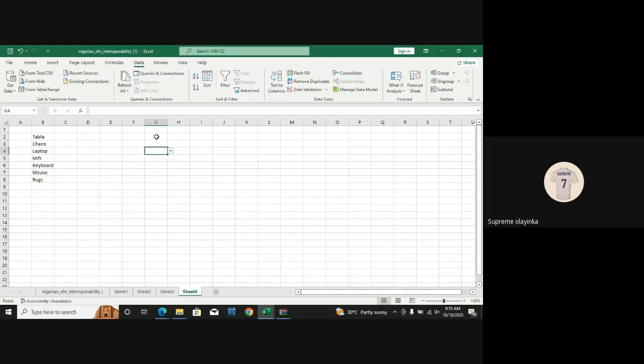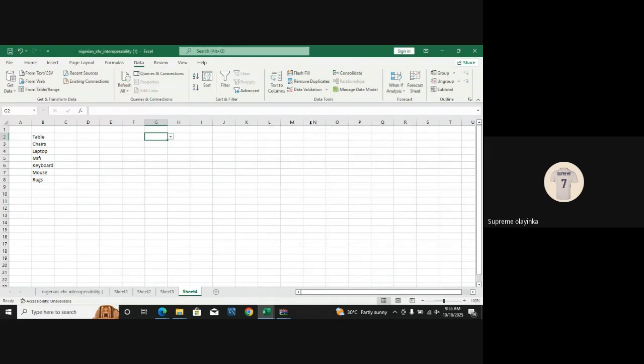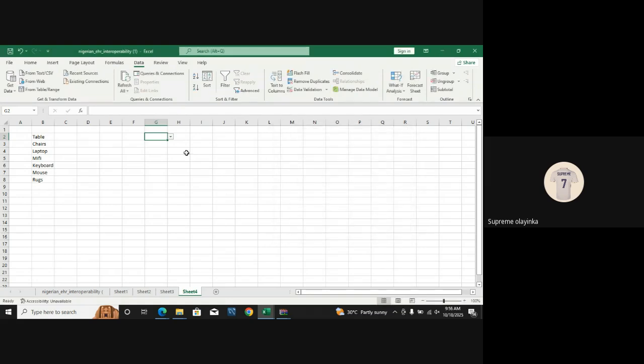So in this case, imagine these are drugs. Let's say you have paracetamol. So I'll just shorten paracetamol with PCM. Then you have flagyl, you have Amox, you have Amazon. Then you have penicillin. So in this particular case, I can see these are the stuff. Instead of typing them in one by one, I can actually see the drop down. And this particular stuff helps very much in automation.